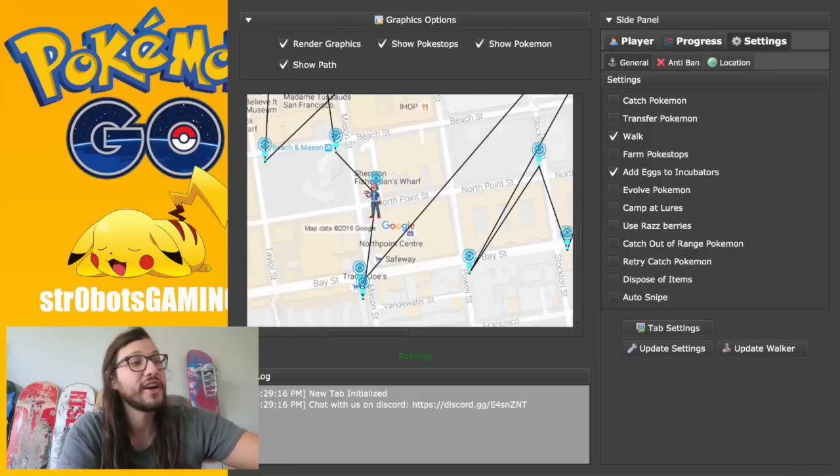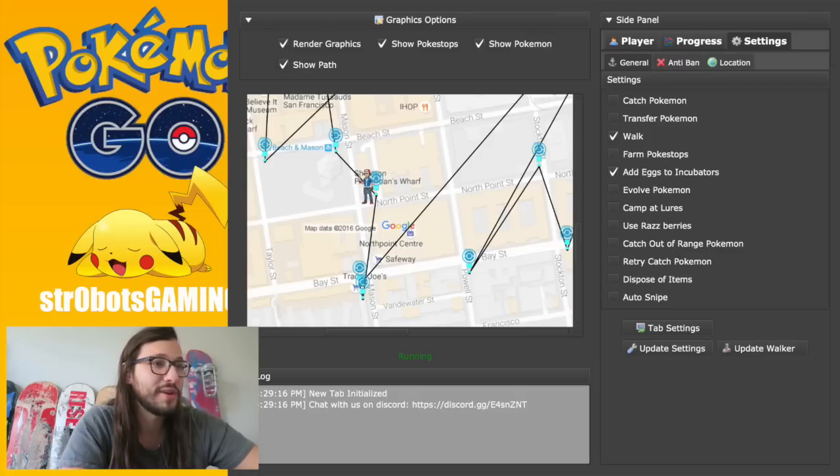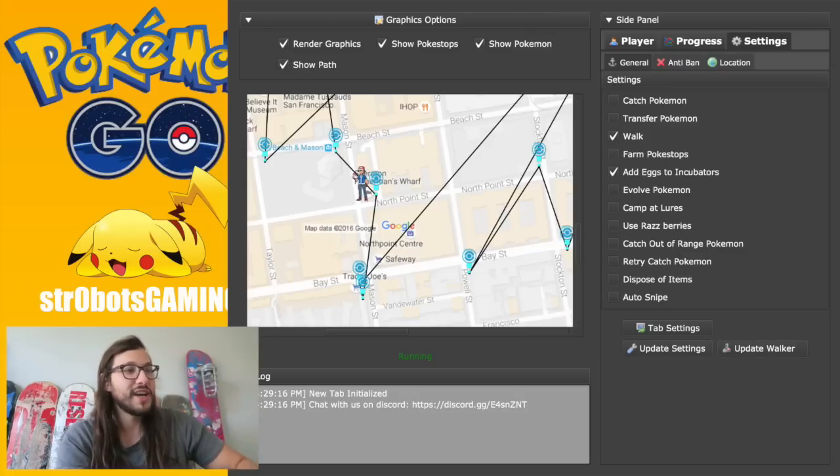And in this, when you log in, you can even use a proxy. If you know how to do that, you can set up a proxy IP and play from there. So that's going to be it, guys.